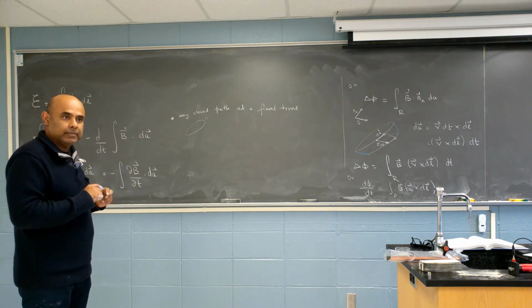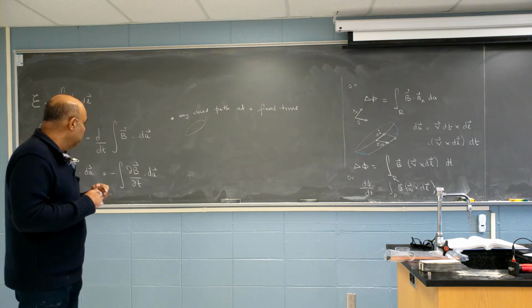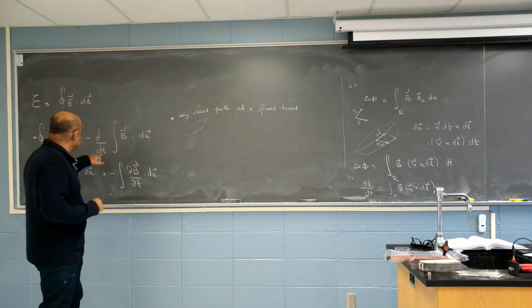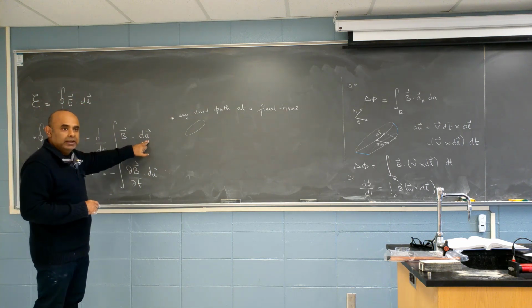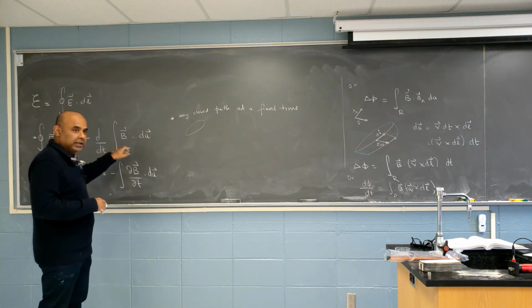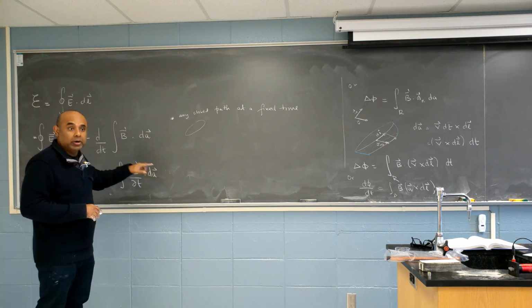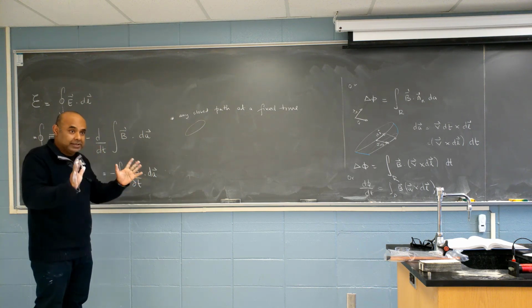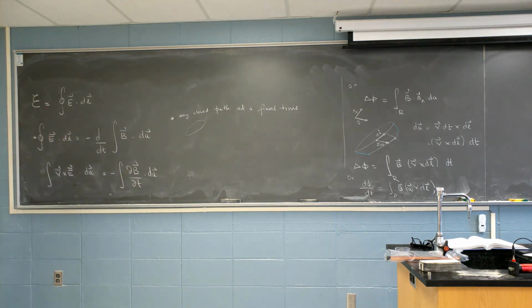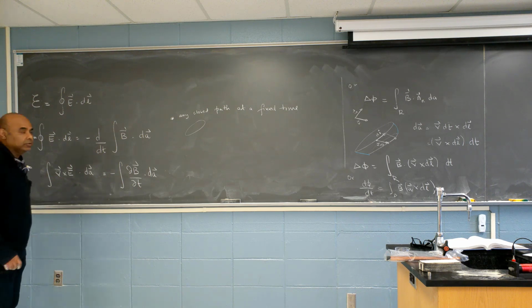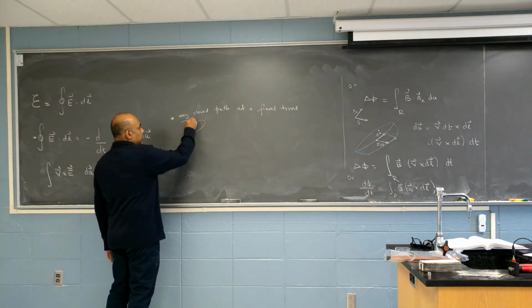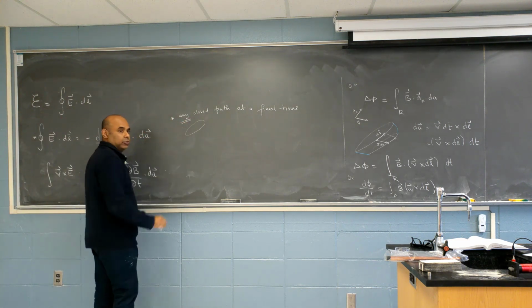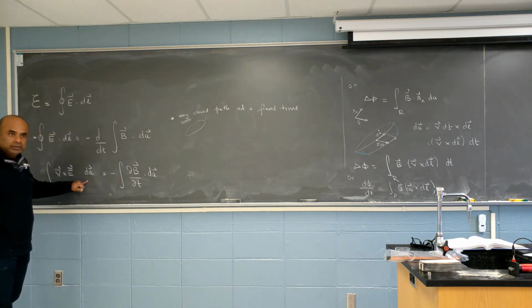So when you said it doesn't suffer a derivative, what is that? Oh, meaning, if the area is changing in time, you have to take the derivative. You have to use the product formula. No. This is at a fixed time. This is true, and this is true for any loop. So this "any" is very important here. It is true for any area. It doesn't have to have a circuit.